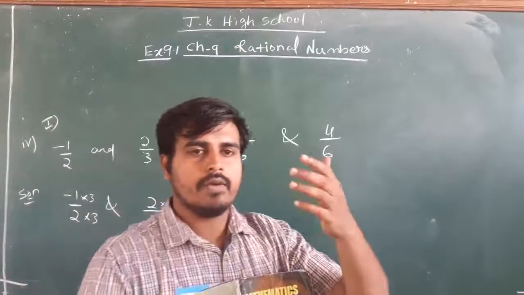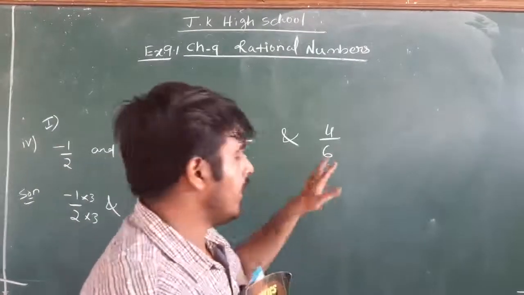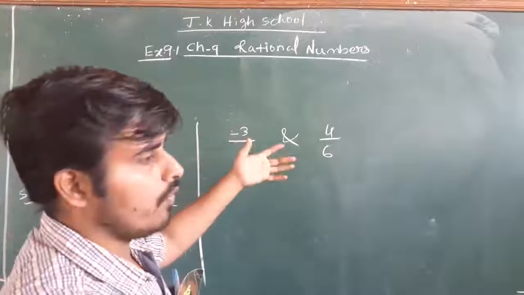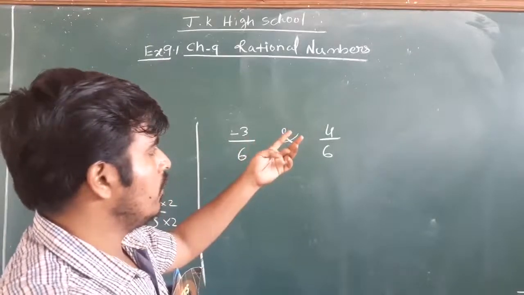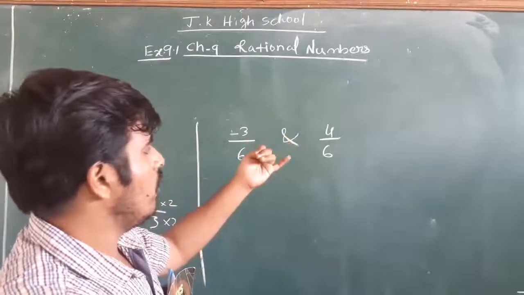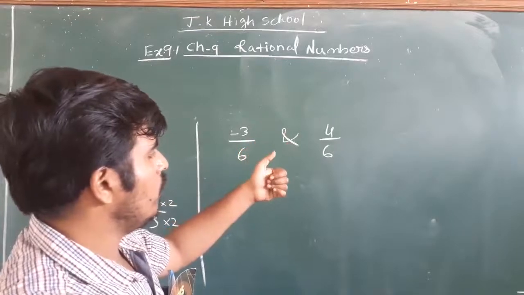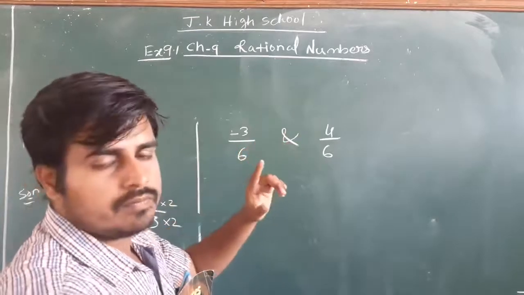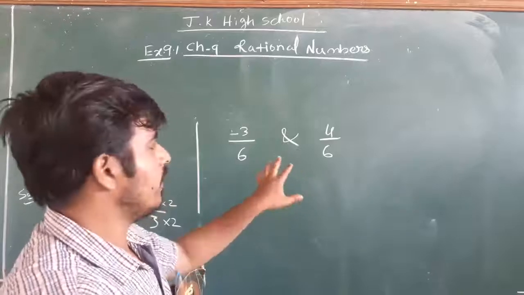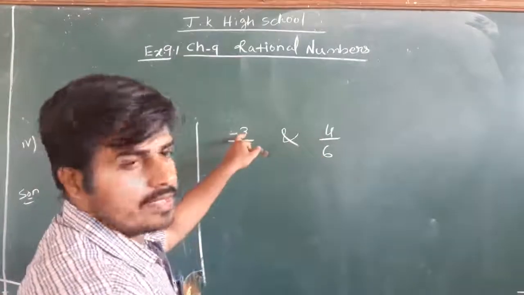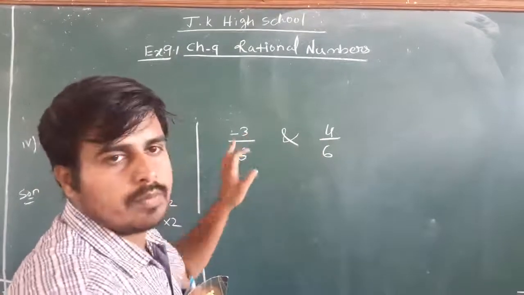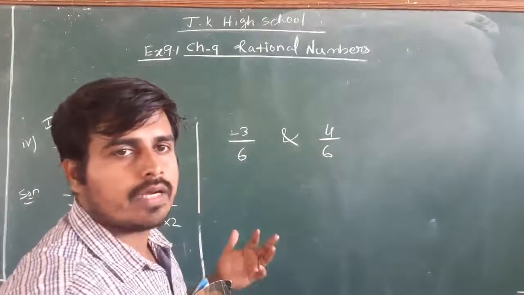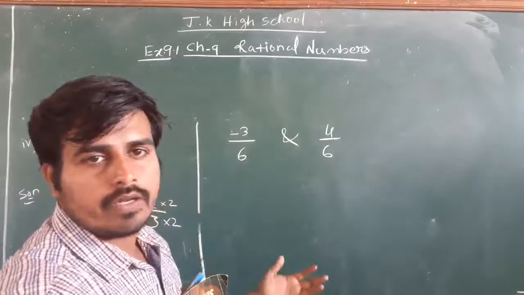Before multiplying by 10 or 100, just check from 4 to minus 3, how many numbers are there? You have to imagine a number line in your mind. From 4 to minus 3: 4, 3, 2, 1, 0, minus 1, minus 2, minus 3. Total 7 rational numbers are there in between, and the denominators are also the same. No need to multiply by 10 or 100. Already you have more than enough. Just write them.